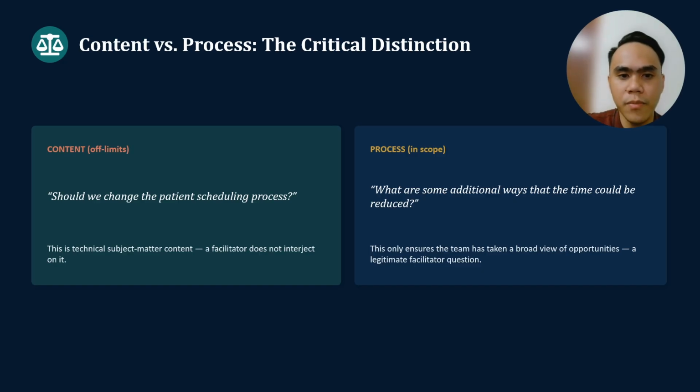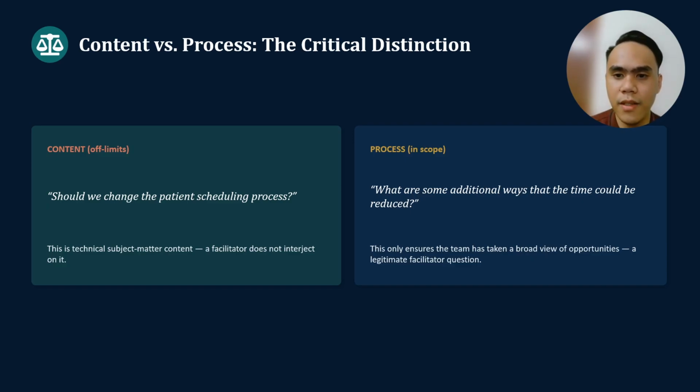So this is arguably the single most important distinction in the entire facilitation topic. Facilitators do not discuss content issues, only process issues. The chapter for this topic has a work example that makes this vivid. Imagine a team trying to reduce the amount of time patients spend in a healthcare clinic's waiting room. On the content side, the facilitator would not interject a comment like, should we change the patient scheduling process? Because that's a substantive technical opinion about the subject itself, and offering it would mean the facilitator is now influencing the actual decision the team is supposed to own.